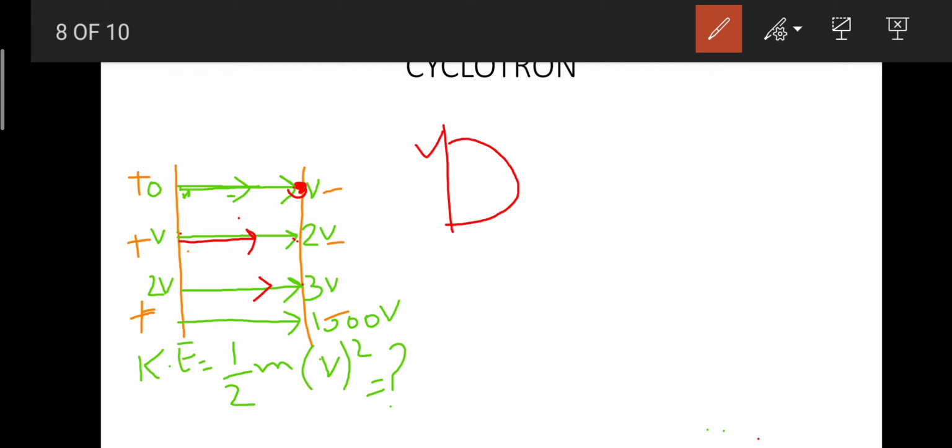Suppose the charged particle is at this point, and I provide a magnetic field at this particular point. This is the provided electric field region, and this is the magnetic field region, right? So if I apply the magnetic field in this region, when the electron or the charged particle has reached this particular plate, the path of that charged particle will start to bend, like it would be in this condition, and again it will enter this particular electric field, in this way.